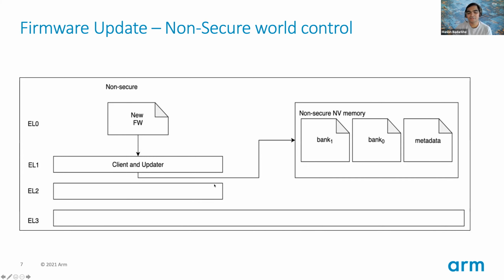We can have a flash driver directly, and the flash driver directly writes the data coming from the external side. It will decide which bank to update, and accordingly update that bank, and then even calculate the metadata, CRC, and all those things. It has to be done in its own way, and then update the metadata. But there are no APIs developed by the specification. It's up to the platform.